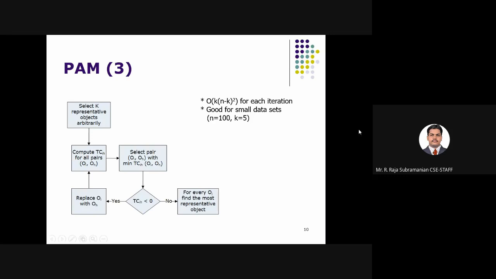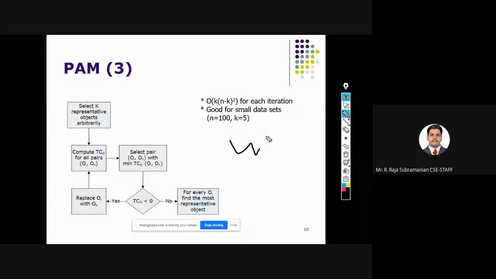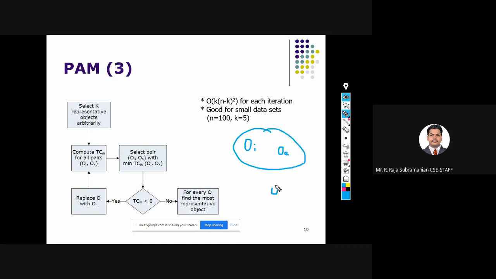Say for example, so these scribblings are visible now. Yes, sir. So assume that I'm having a point, say OI, and there is an already existing point, say OE. They are actually forming a group. Now a new point, say OH, is going to come, and OI, being the most centrally located point, is selected as the representative object. So now they have some minimal distance, so only then are they in the same cluster.